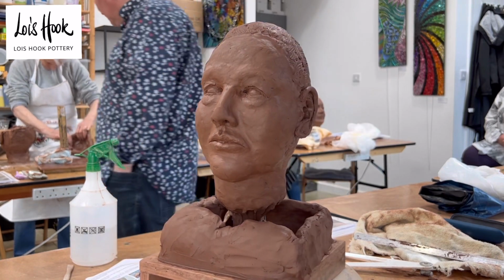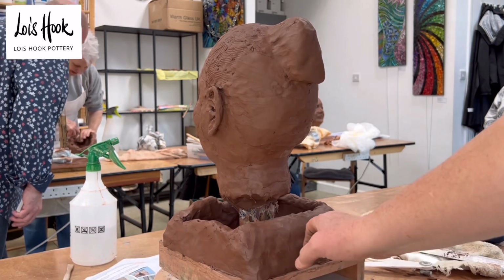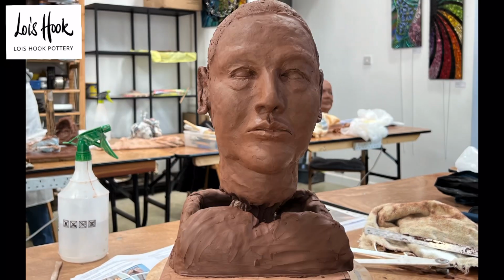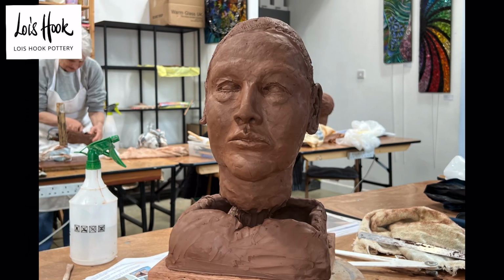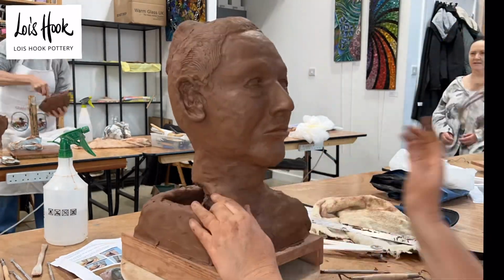What I decided to do, because we're going to take the head of this off in a bit, we're going to have to take out all the paper and everything that I used to make the first original form. And what I decided to do, if I make this part of the neck the right thickness, I won't have to be scooping that out as well. I am getting quite pleased at this stage, still worried in my head how am I going to join it to the neck, but I am actually starting to feel that it's coming together nicely now.